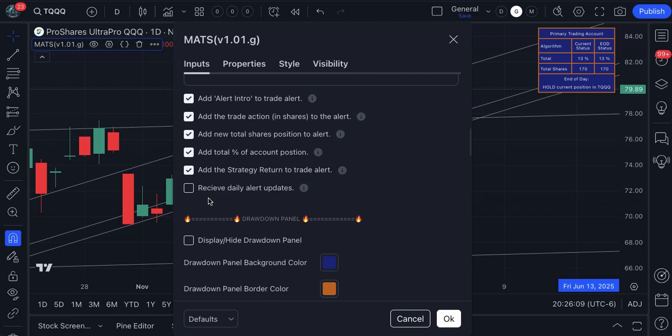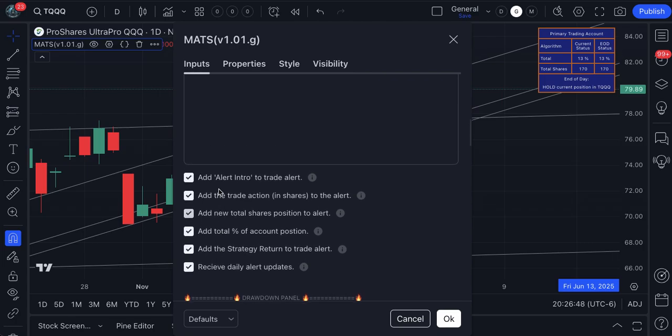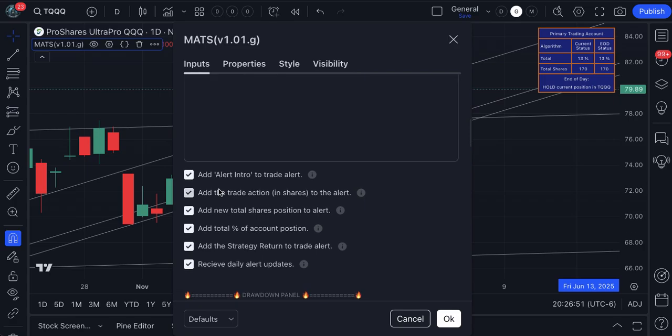Okay. So if you get so many alerts on your phone all the time, you're just trying to figure out ways to get fewer alerts. That's one thing that you can do. I personally like to receive an alert every single day. That way, I'm not sitting there thinking, well, am I going to get an alert a little bit later? Is the server late sending out the alerts? Am I going to have to buy or sell or something? This way, I know that I should be getting an alert every single day. Okay, and I'll get an alert. It might say hold position. I see it. I'm like, okay, good deal, and I swipe the alert off. But that's, to me, a personal choice. But to me, I like to have it so I get my alert every single day.